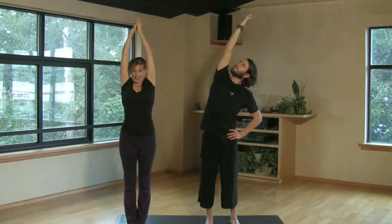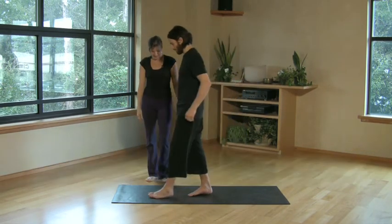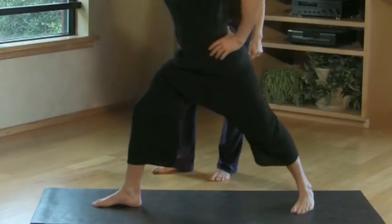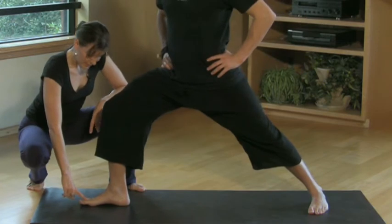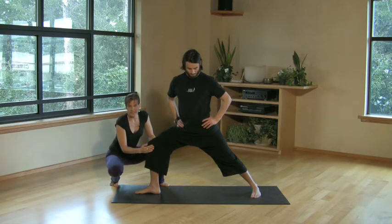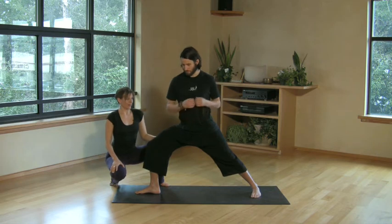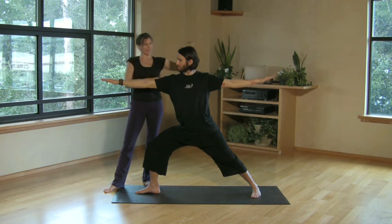Inhale to rise, and exhale to release. The next posture we'll work with is Virabhadrasana II, or Warrior II. Brian's going to start by taking his hands to his hips and taking a wide stance, about four to five feet apart — typically at least a leg's distance. Tracking his right knee right over the knuckle of the big toe, he's going to bring that right knee forward. You want to make sure you're stacking the knee joint on top of the ankle to protect the meniscus. Once he feels stable, he's going to extend the arms out. To relax the shoulders, roll the palms open to get external rotation, then roll the palms down while keeping the shoulders open. He's opening through the heart, lengthening across the back body, lifting through the crown of the head, creating space through the back of the neck.